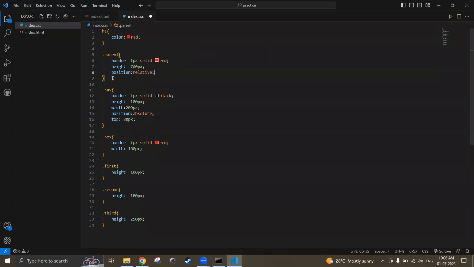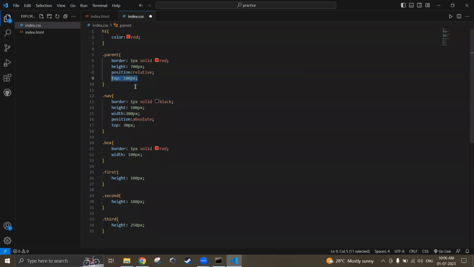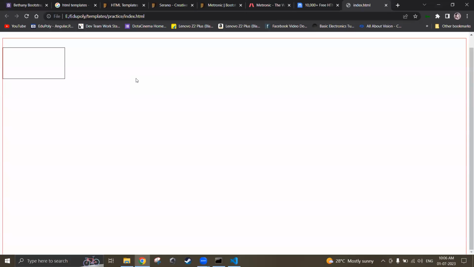Okay, leave it. How much it was working? Okay. So now see, the box is a little bit having gap from the top, but this child is now not relative to the body.